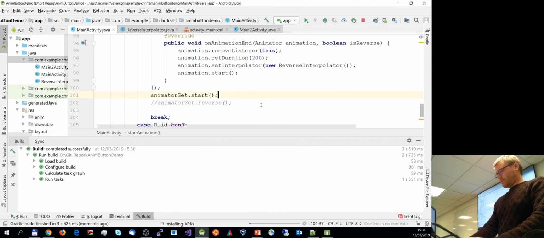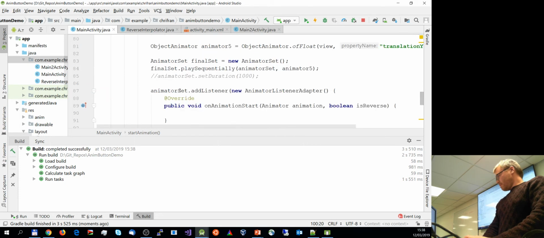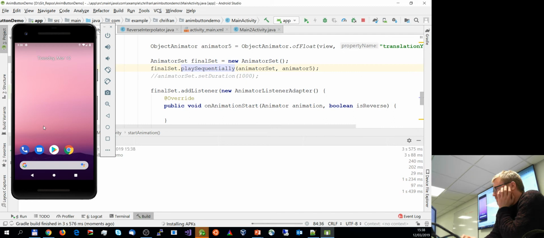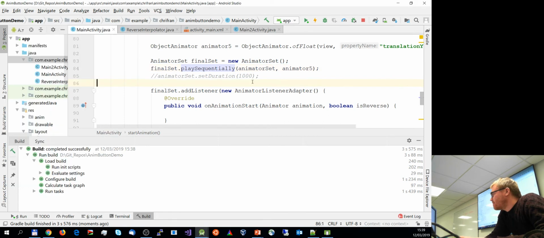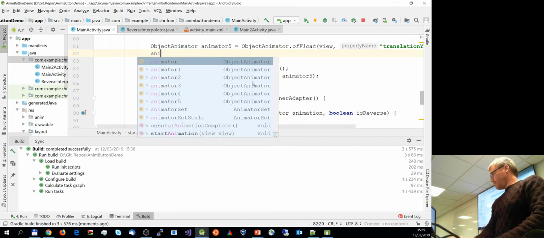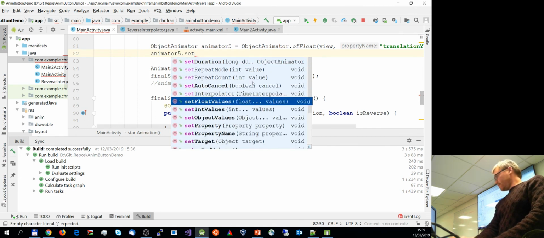Final set. Yeah, but anyway, if you make it higher, let's see if I can target the animator 5 set interpolator.